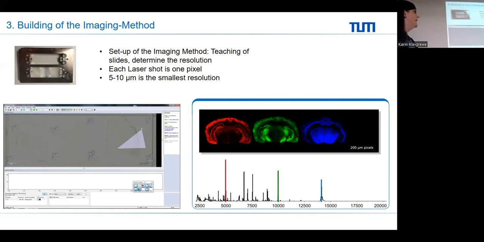Nevertheless, if you want to have this size with this resolution, it will take you like 2 days of measurement. So basically it depends on what region you want to image, and then you decide what is the best resolution, and you are defining the size of the laser basically. And then when you teach the instrument where to look, you get a mass spectrum for each single shot, and then later on you can, for example, click on a specific mass and it will color code it.